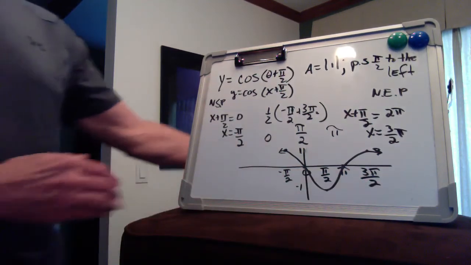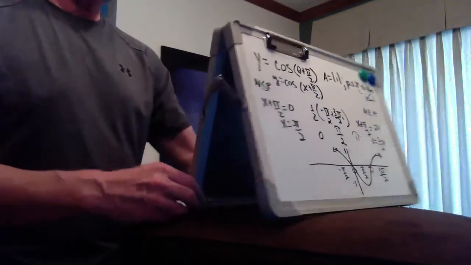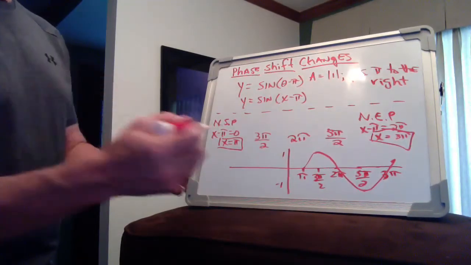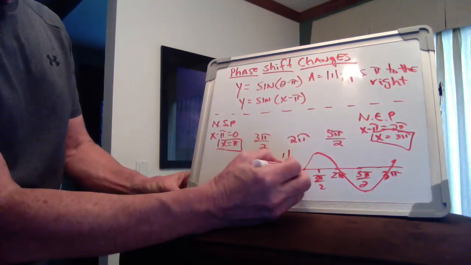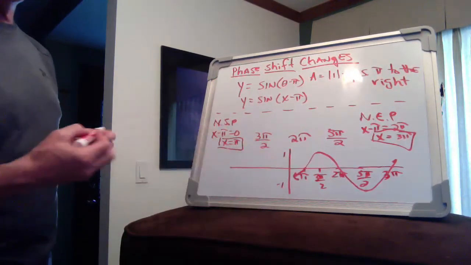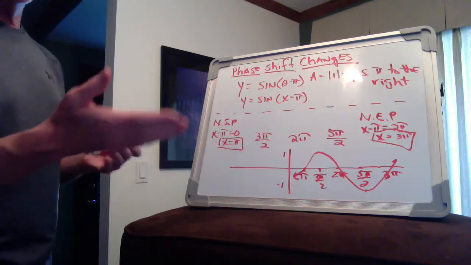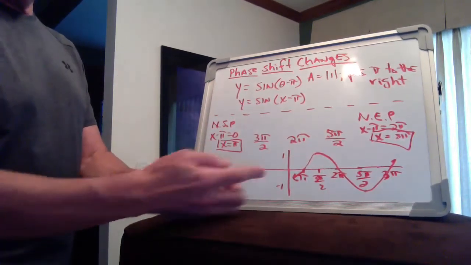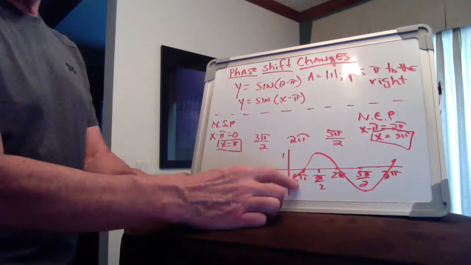Okay, so I want to go back and I want to make a correction. I just realized here, just to be consistent. So over here, I didn't do it, so that's why I didn't say this, but actually this is continuous, so I'll put an arrow here. So actually your domain would be negative infinity to positive infinity, because this is continuous. So I wanted to make that correction here.